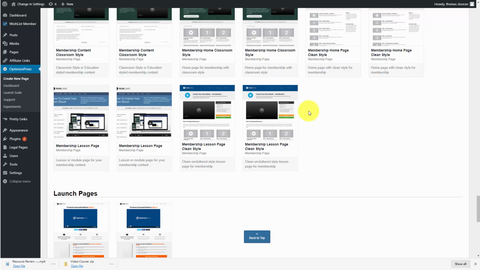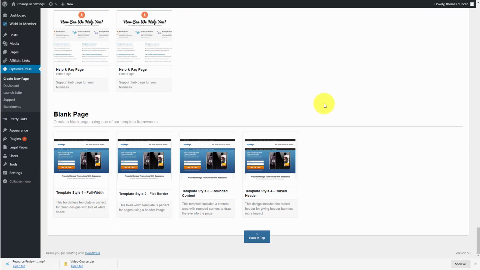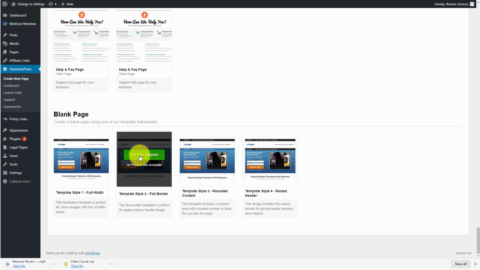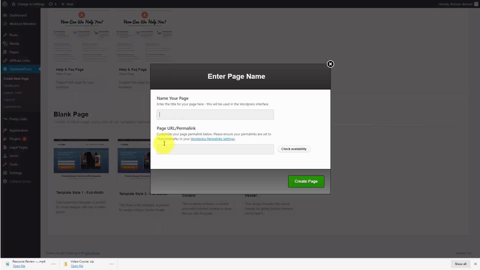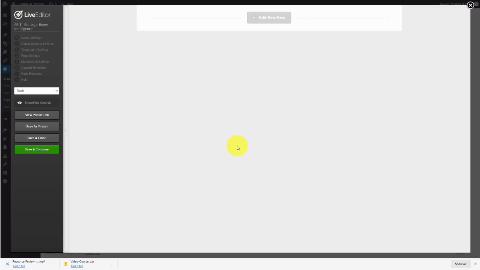Now, you don't really need to have a specific membership page because with most page builders, you're just going to embed the videos or embed a playlist. So what we're going to do here is start with the simplest page, which is going to be a blank page. And we're just going to choose one of these pages with OptimizePress. We're going to make this a membership page. Now, the simplest way to create this membership page is going to be to create one course on one page. So we're going to create this page. This is going to basically be a blank page. So we're starting with nothing.